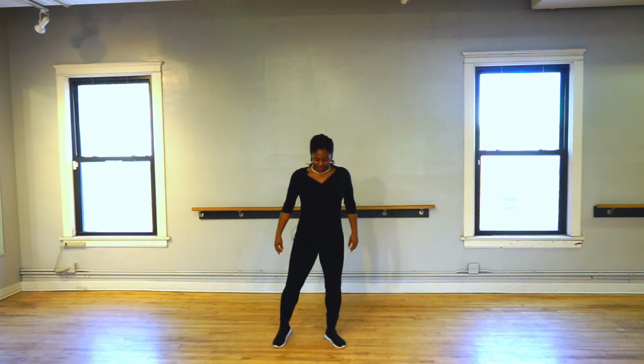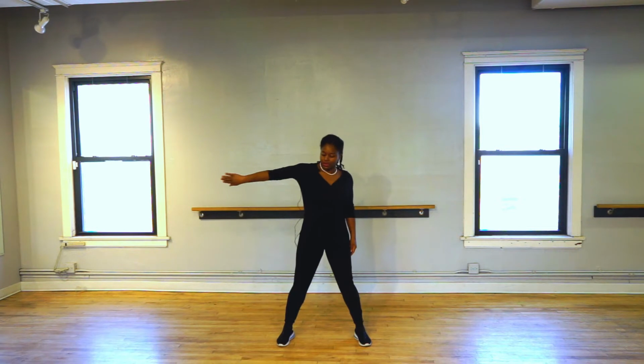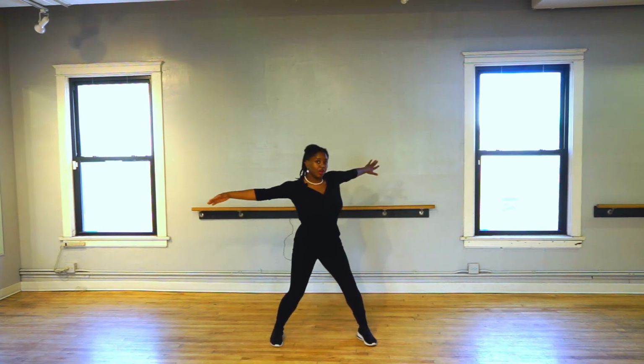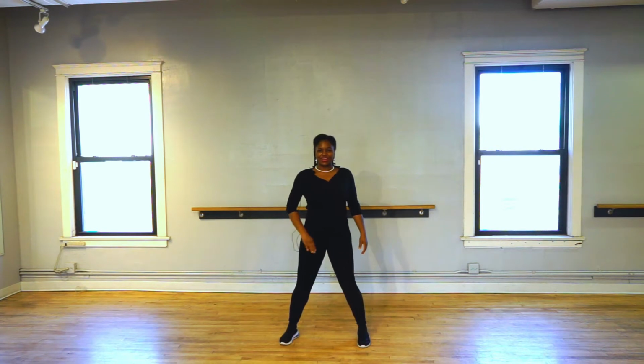Ready? Start with your feet a little wider than hip distance apart. We're going to scoop one hand forward, make a circle, bring it in and up, then bend your knee and reach the other arm out as you twist across, just like that. Ready? Here we go. Scoop.